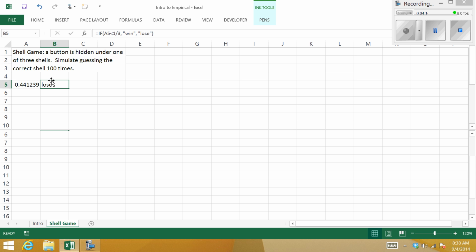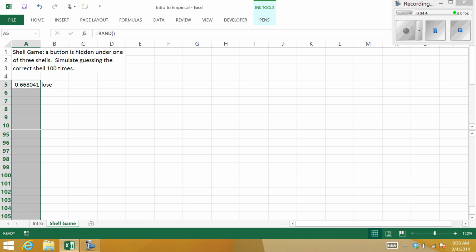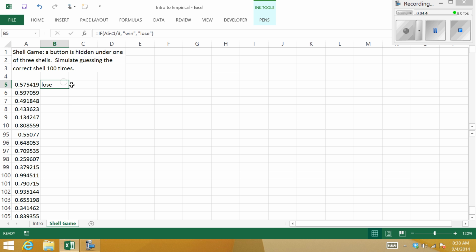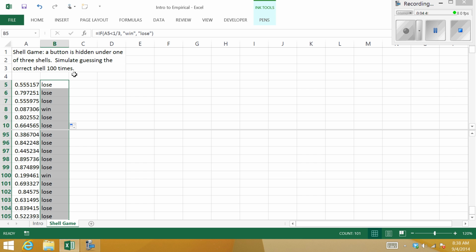Now to do this 100 times, 100 iterations, I've got my split screen already set up. Down here I'm going to go to cell 105, and I can take this down and simulate playing the game 100 times.